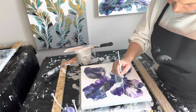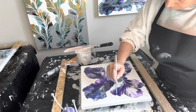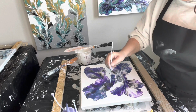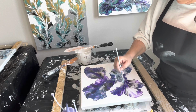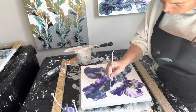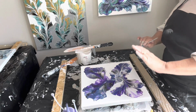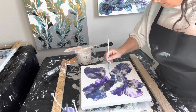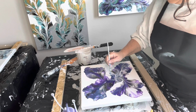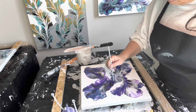If you see something in your painting that you don't care for, I just stick the end of my paintbrush in there and grab it. Seems to work nicely. Sometimes better than my finger, because this morning I had too much coffee and I felt a bit shaky. But yeah, I think it's already getting some design. This is when I get happy to see that it is actually working. And I can manipulate it to make it look that much prettier.